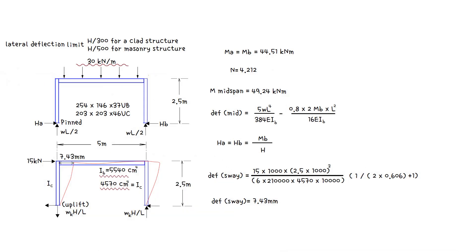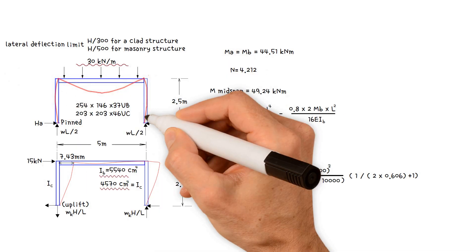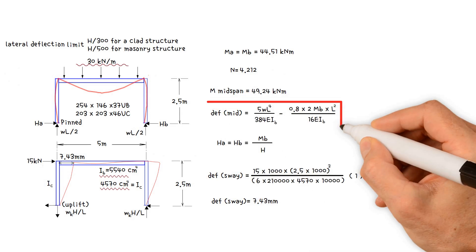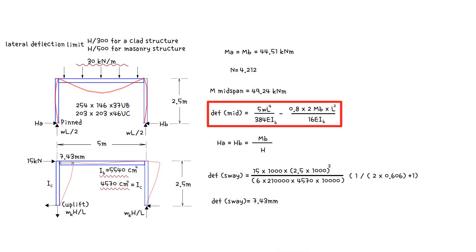Finally, let's work out the beam midspan deflection. This calculation is an approximation, but it will suffice for the purpose at hand. In general, the wind sway deflection is the more critical when designing goal post frames. The midspan deflection equals this formula.